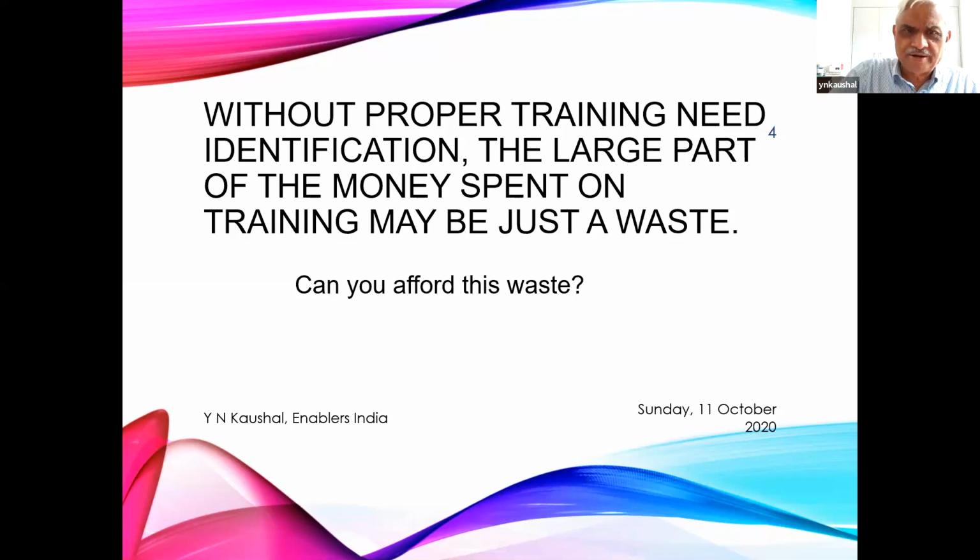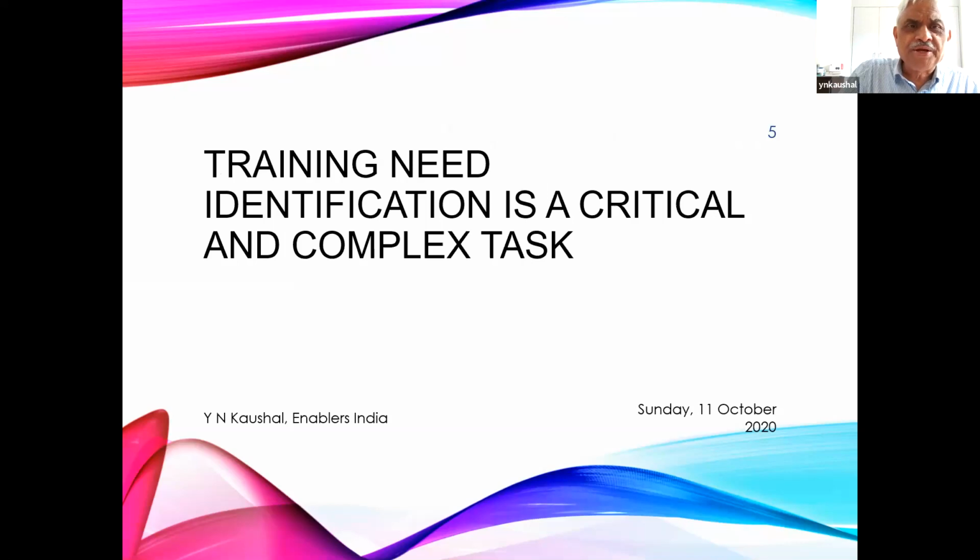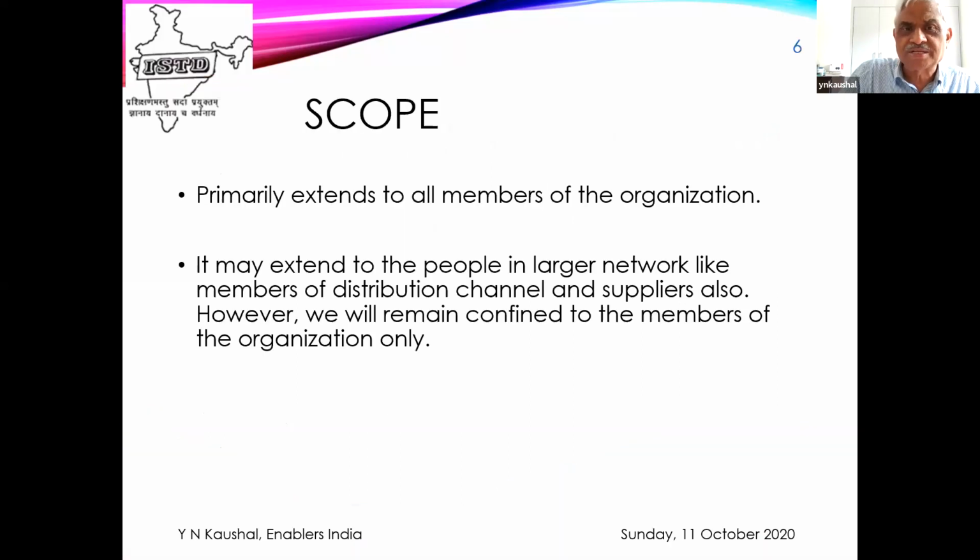Thank you. Right. So we have this learning need identification, and training need identification or learning need identification is a critical and complex task. It is not easy. Now, the scope of what I am going to talk about will primarily extend to all members of the organization, that is within a company, who need training, who need learning, and so on.